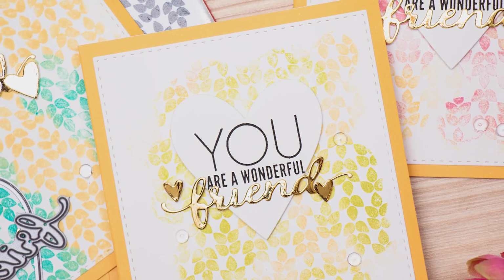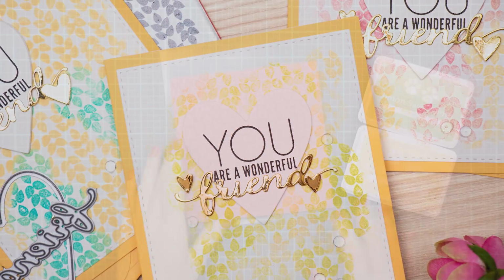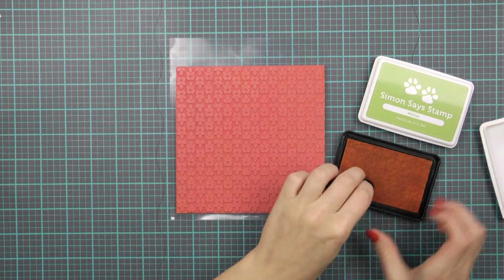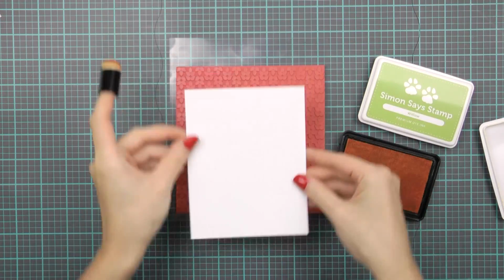So the idea is very simple. Use more than one color of ink to ink up a background stamp. Of course, you can use 3 or even 4 colors if you'd like. I'll be using just 2 colors in this video, and I'll show you different ways you can apply ink to the stamp for a different look and result.